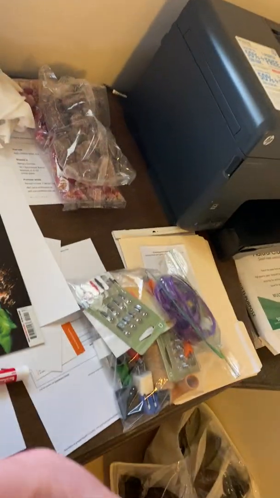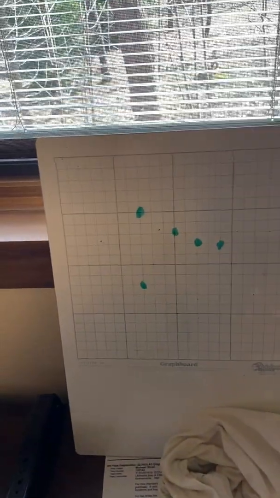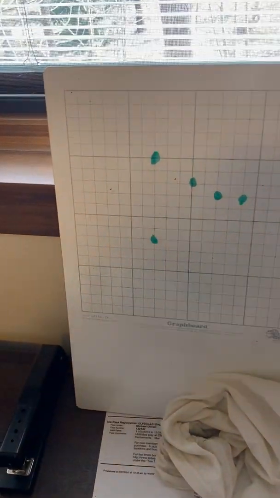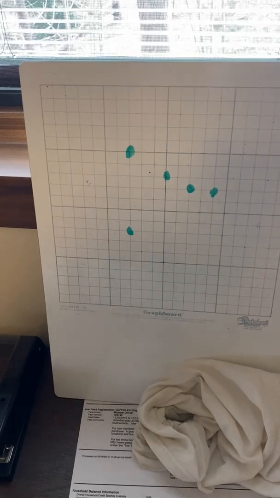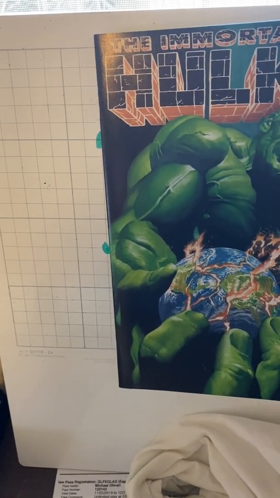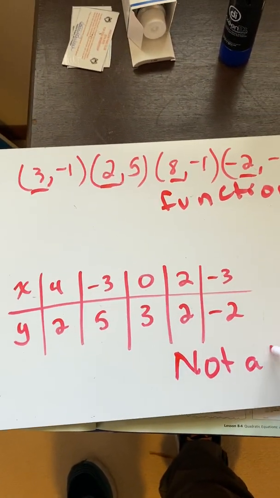A lot of times when we're working with things, if they're linear or non-linear and you're supposed to look at them, well, number one, this is not linear because there's one major problem here. You've got that one goofy outlier point that's down at the bottom. Also, when we get my Hulk comic book out, boom, boom, I don't have to check any further. Vertical line test shows me that these 2 points fall on the same vertical line. Not a function. So this bottom one, not a function.